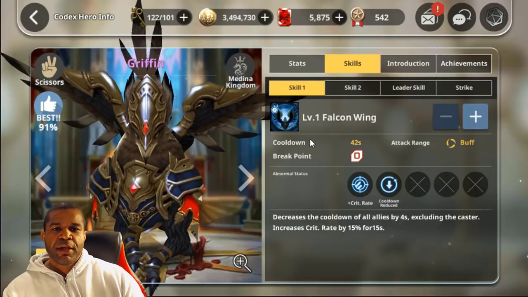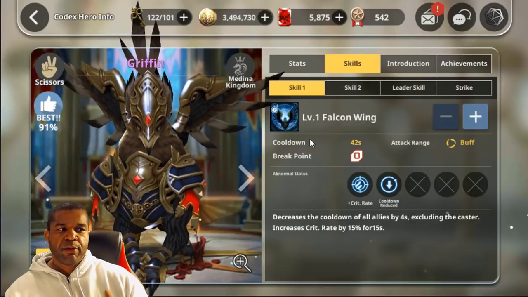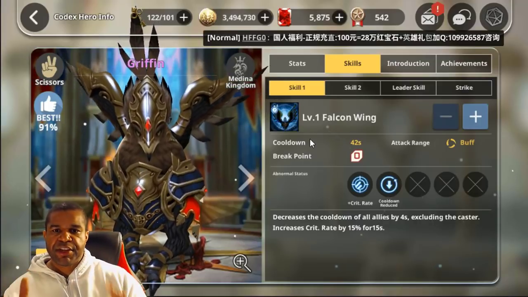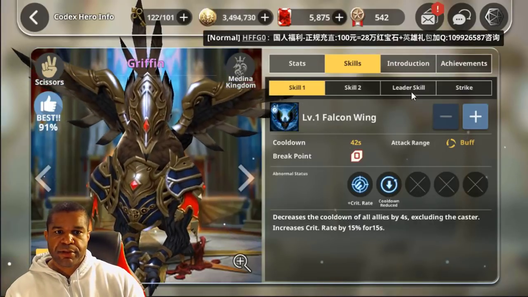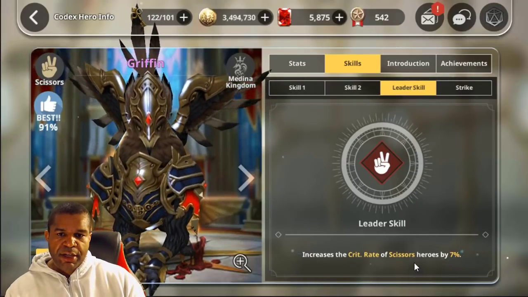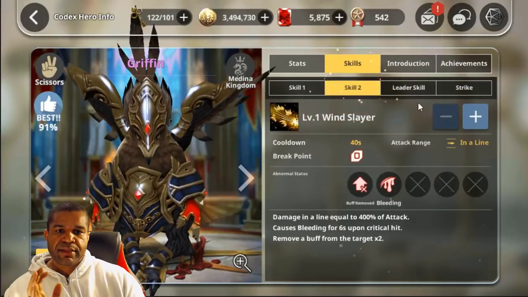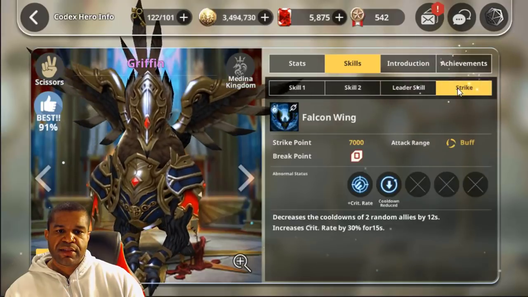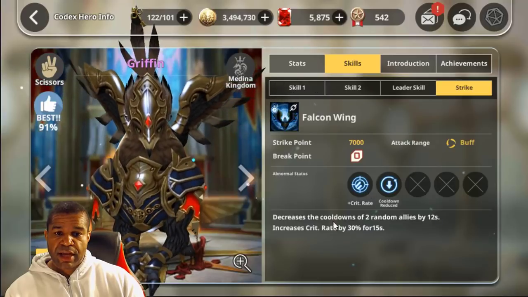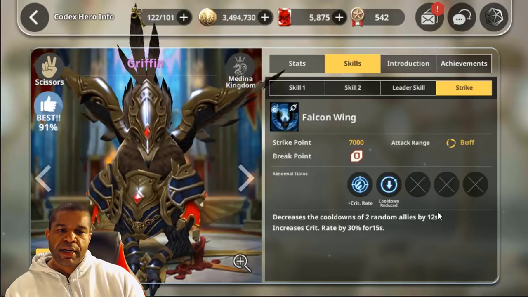Honestly, if I were to build some comp and just say, hey, let's see if I can create a composition that will allow me to clear Giant B8 with a non-status activation team, this would be the unit that ought to be considered. The leader skill is going to improve the critical rate of Scizor heroes by 7%. So if you're running them at the lead, or if you're running them at the striker ability, you're going to get the 7% bonus for Scizor heroes. As well, the striker ability gives you a critical rate bonus of 30% and decreases the cooldowns of 2 random allies by 12 seconds. So a little bit of improvement there.